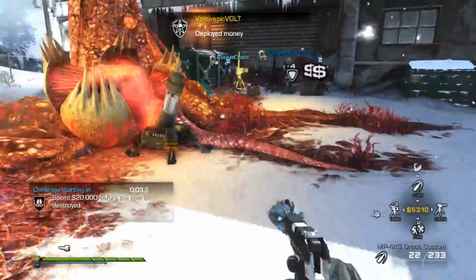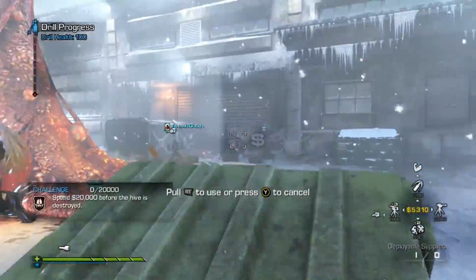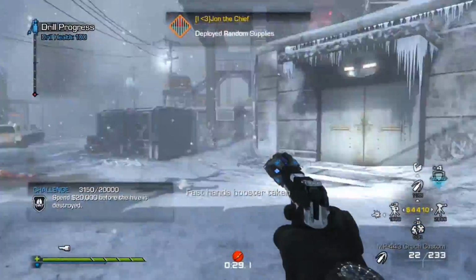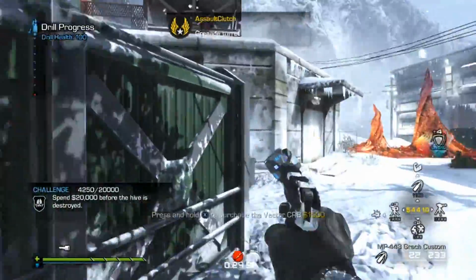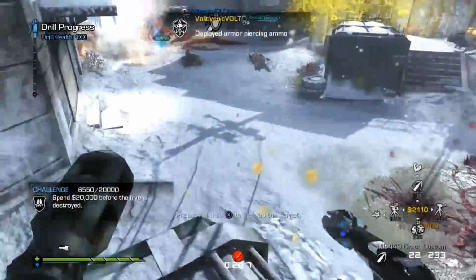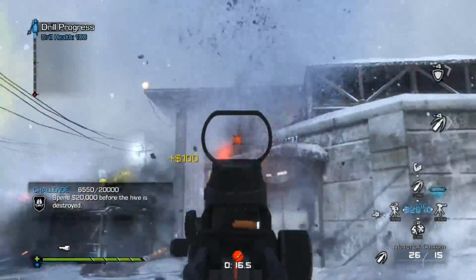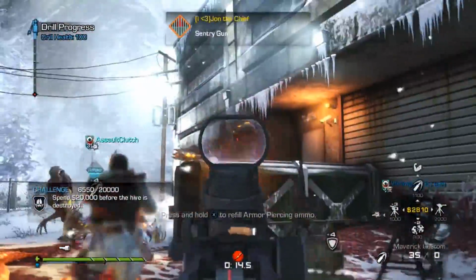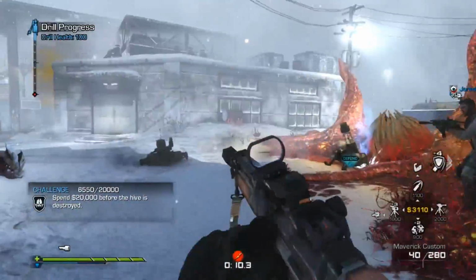Drill coming online. Spend 20,000. That was a little bit of a scary sign because money is an issue sometimes on Nightfall. If you got this challenge before they had the update where you get more cash on kills, this would probably be an instant restart because you can't do this challenge. It's impossible. It's a very hard challenge with the way it used to be where you earned half cash for every kill. You wouldn't have any cash to do this challenge.